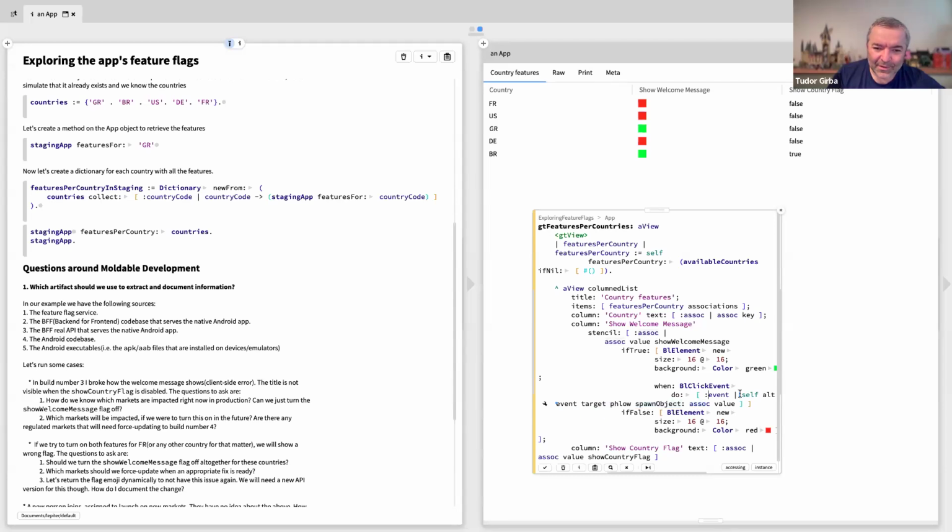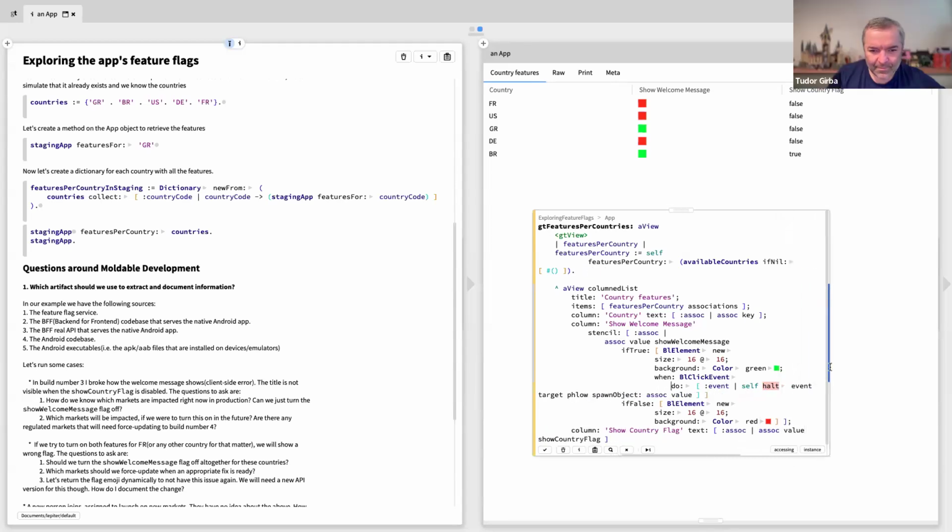Just put the halt here. Self halt. Okay. And then a period at the end of it, so that there are two sentences. Yeah, this is one way to add a breakpoint. So let's save.